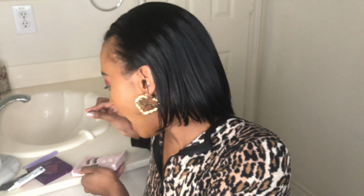Make sure you wash your hands. You'll pick up the lash and you'll use tweezers. I always reuse my lashes. Like I don't use them just one time. I use them multiple times. I like to take the previous glue from the last time I wore them off so it doesn't look clunky when you put them on and it looks like you have on fake lashes.